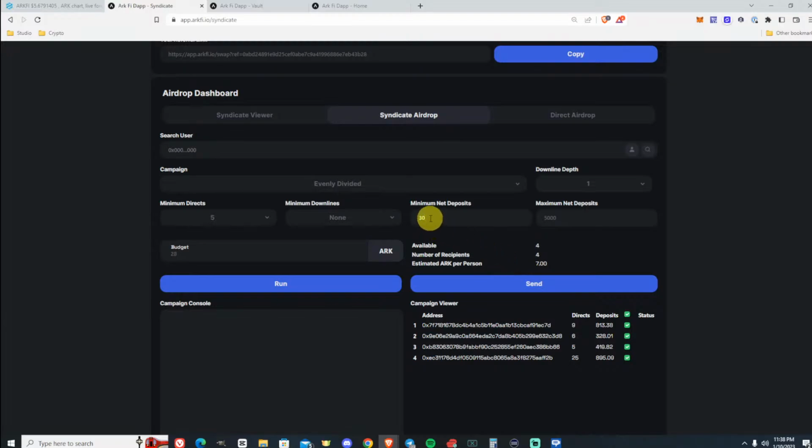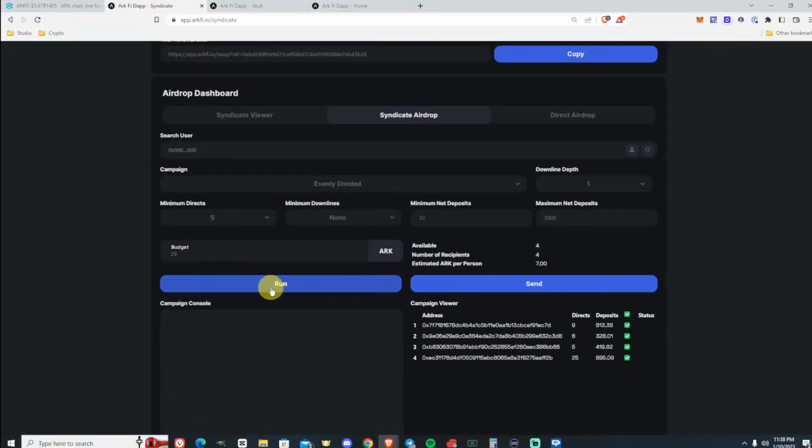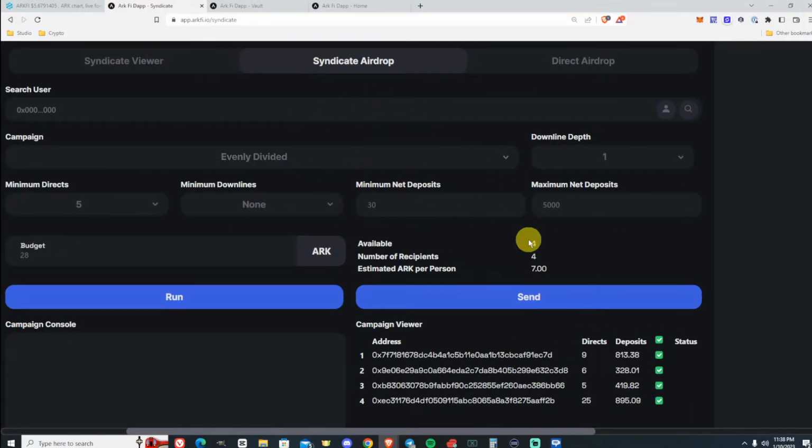Like in some of the other ones, you can just plug in specifically the values that you want and go with that. So pretty cool. In this case, I set that 10% budget amount to 28 ARK that I'm going to be sending out. None of the stuff will be populated until you hit the run button, and once you do that, it'll take a few moments to populate everything. It'll show how many of the available people meet that criteria that you set above. In this case, for minimum directs of 5, I have 4 people that are going to do it. And of those 4, they're each going to get 7 ARK based on the amount that I budgeted.